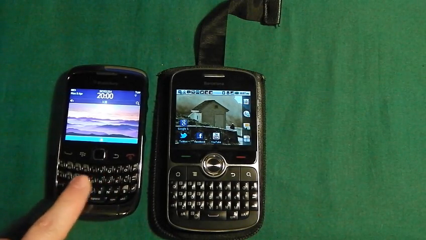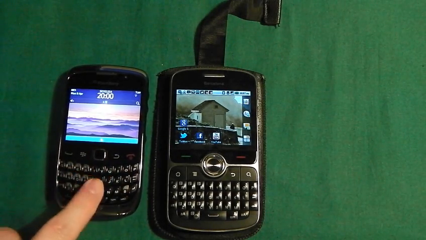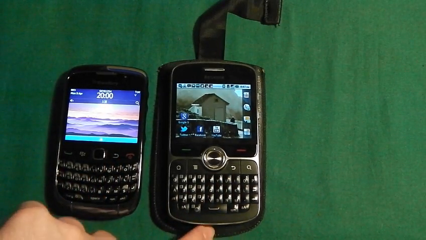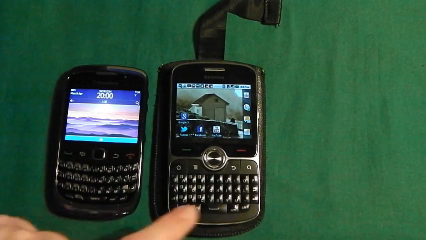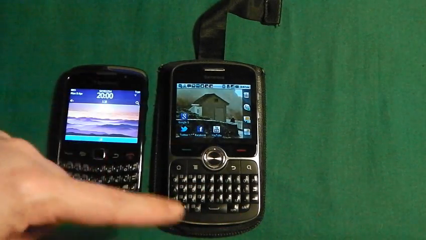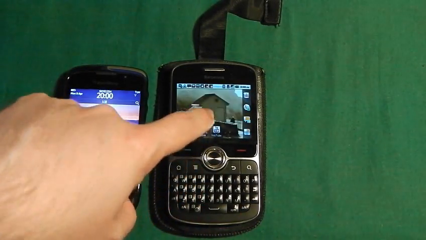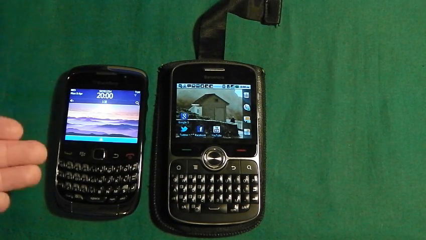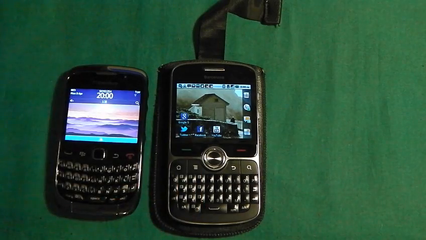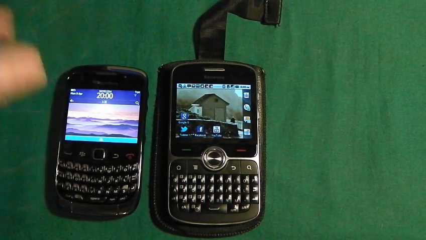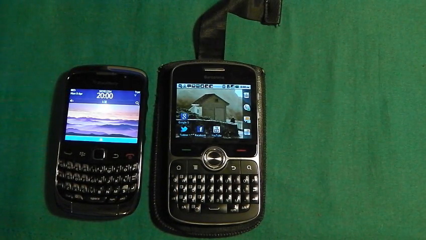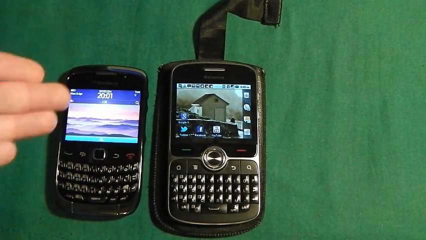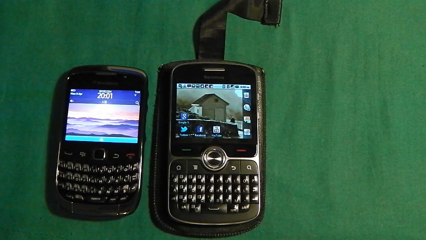I think the QWERTY keyboard is quite nice. Obviously compared to the Barcelona it is quite nice. Now the Barcelona has got a slightly bigger keyboard than the BlackBerry and a slightly bigger screen, but then it's a touch screen, so that does make a difference as well. I do prefer the BlackBerry over the Barcelona, basically because it hasn't got the touch screen on it, but also because the camera's slightly better and the QWERTY keyboard's slightly better. But compared to my Sony Ericsson, the BlackBerry just doesn't stand a chance, to be honest.